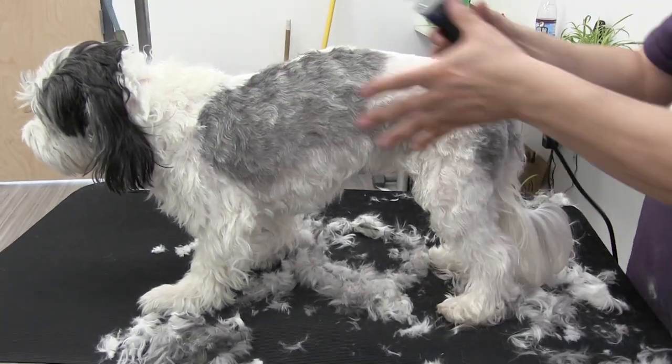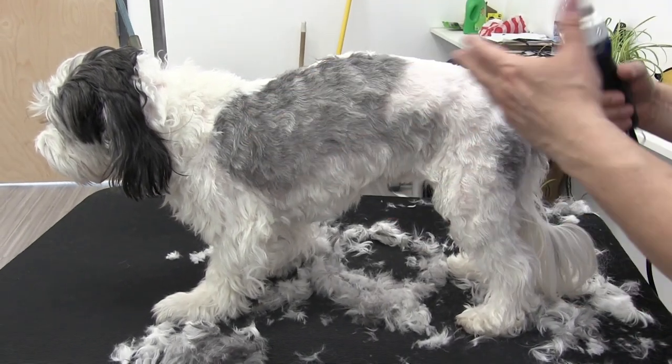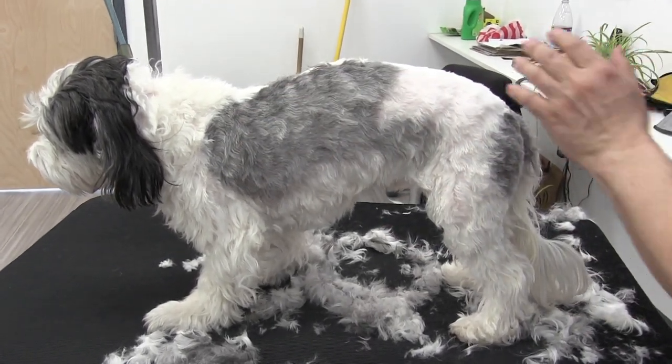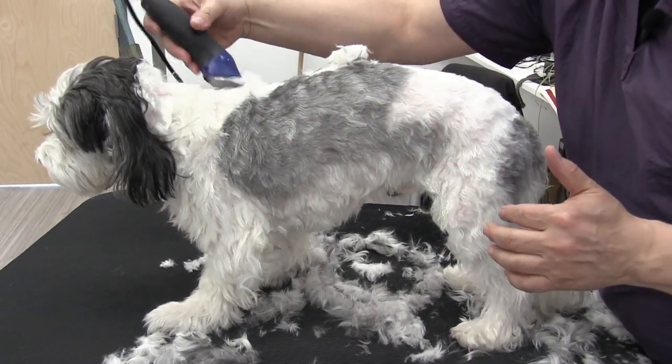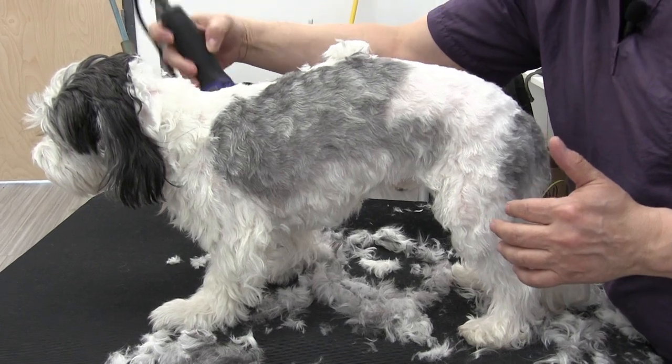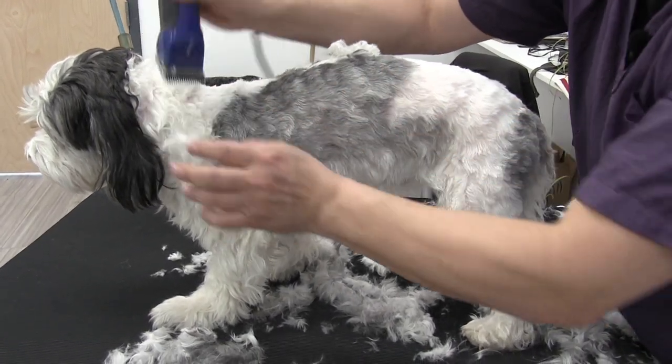Okay, guys? So try to pattern yourselves. Try to do it in the same fashion all the time. I tend to approach dogs in the same way as much as I possibly can, give or take. But it depends on the dog. Loki here is a really sweet dog, so I can approach him any way I want.